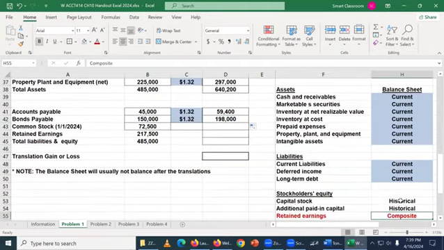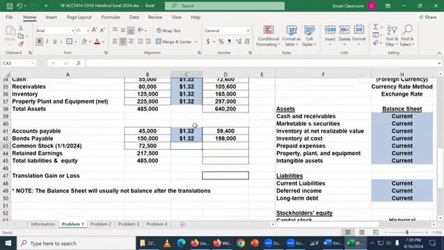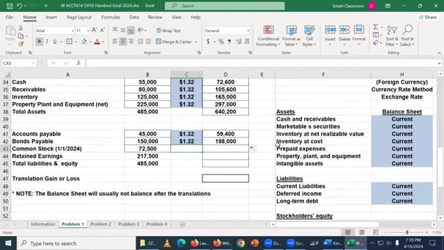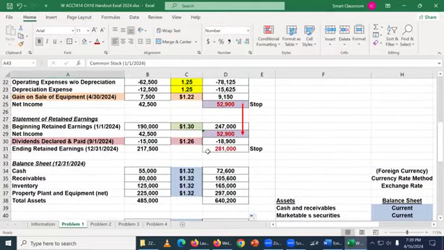Common stock goes in at the historical rate. And if you bought this 10 years ago, you go back and look up whatever the rate was 10 years ago. In this case, it was on 1/1/24.